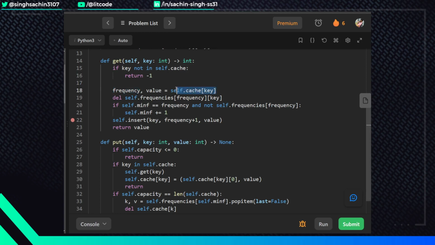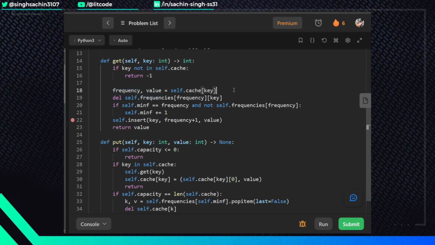So I queried my cache for the key and got the frequency and the value of it, right? But we were also maintaining that in the frequency dictionary, which was clubbed with the same frequencies. So what I'm doing is deleting the data.